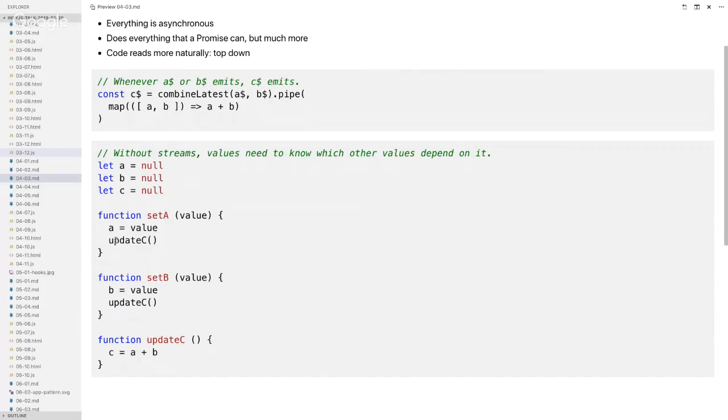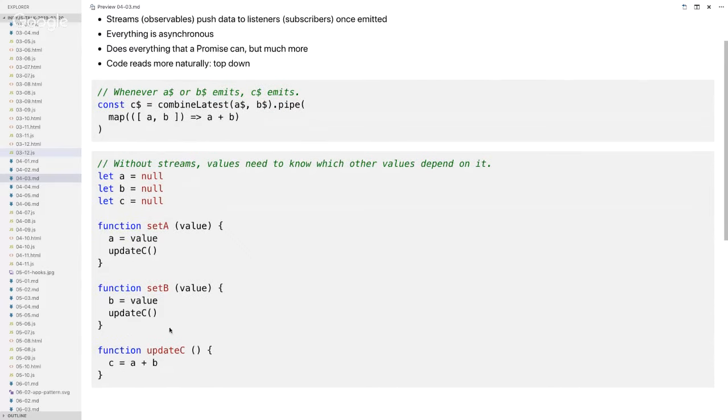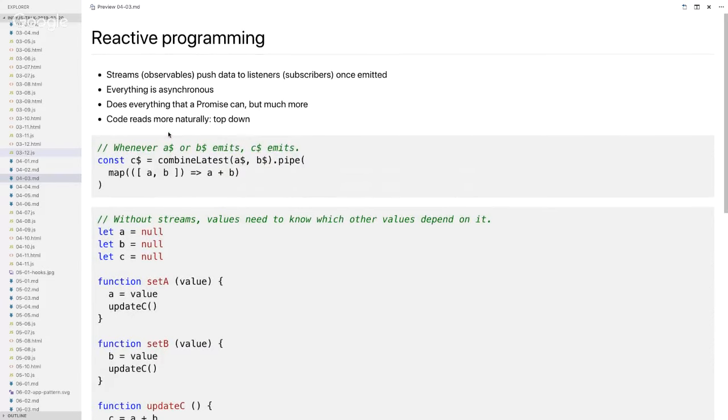So you now have this kind of weird dependency where something higher up has to know about things down below. This has to manually call update C in order for C to then update itself. With streams, it just handles it all together.